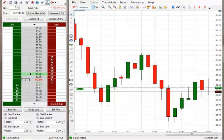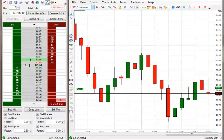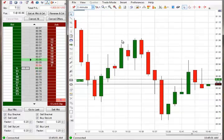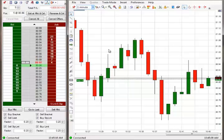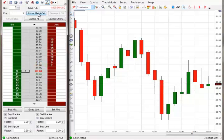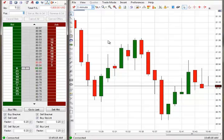Okay. Is it going to roll over here? You know what? I'm going to jump out. As soon as it jumps above my price, I'm going to jump out. It just looks like it's going to roll over. Maybe not. Maybe it's going to go up here. I need to get real protective on this trade, though. I may just want to jump out. Yeah, let me jump out right here. I want to take a chance on this thing. It looks like it's going to roll over.